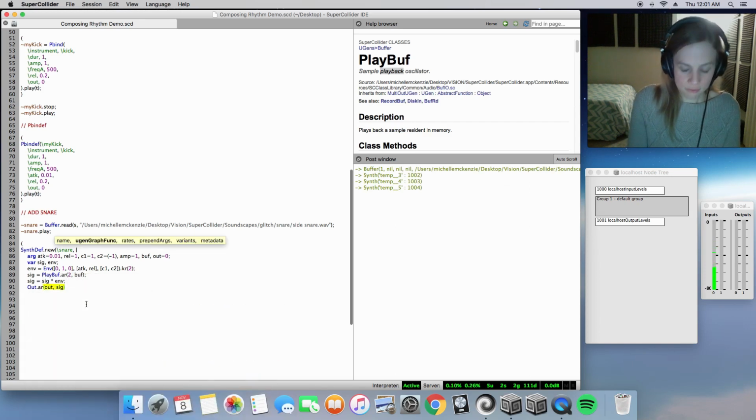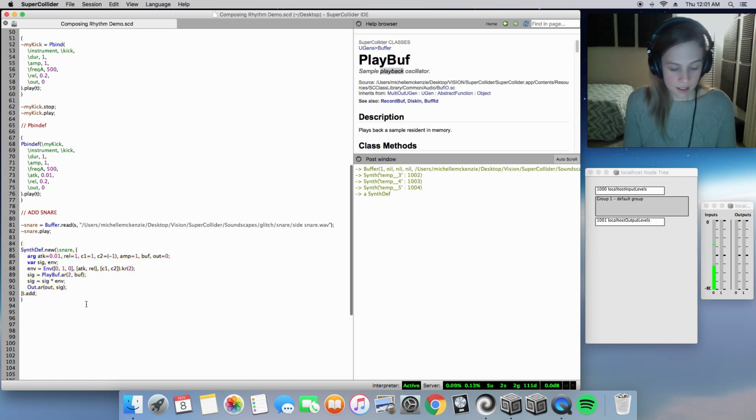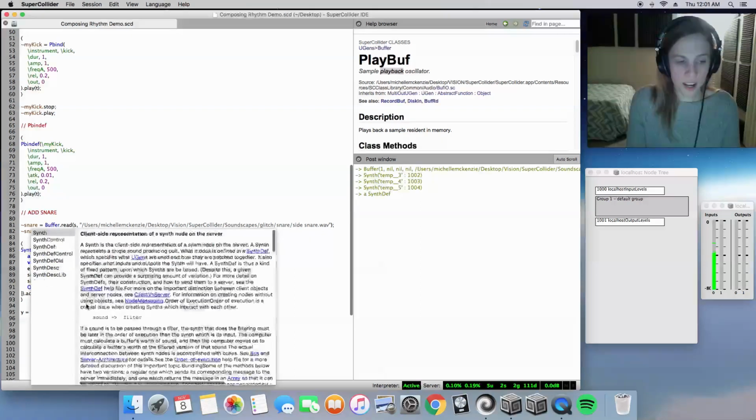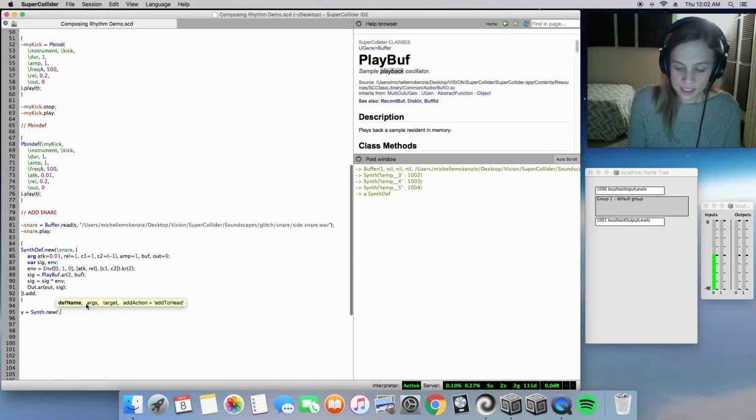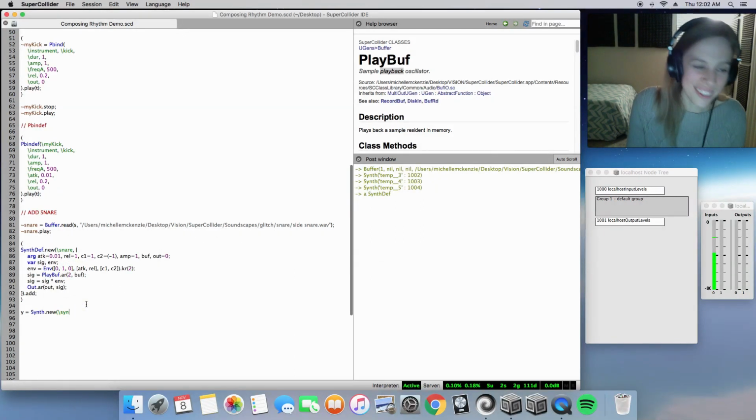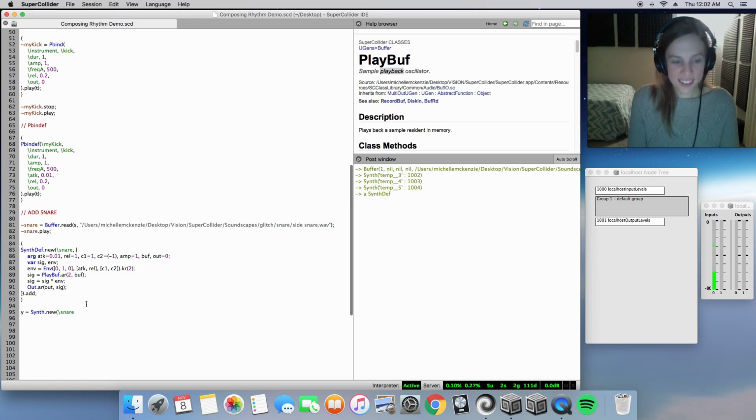That should be good. All right, so we're just gonna give it a global variable y for our synth def, just to make sure it's, oop, not synth. Sometimes I do that.